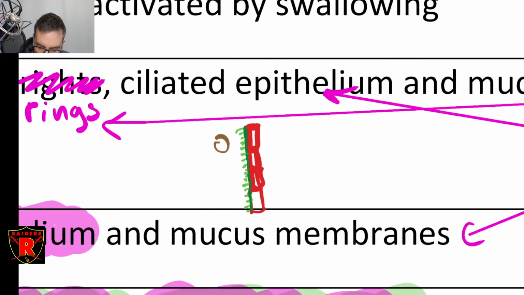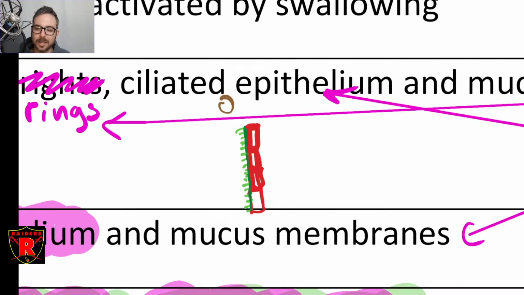So they actually pass things along. Little particles of matter get passed along those little hairs, and they move them back up, past the larynx, up until they get to a spot in your pharynx where you can swallow them. So they get pushed back out of the respiratory system into an area where you're able to swallow them down. And obviously, that is an essential function. It is basically the vacuum cleaning system of the respiratory system. So what happens when you inhale stuff into your respiratory system and you can't cough it up? Like, it's too small to cough up. That's a fair amount of stuff.